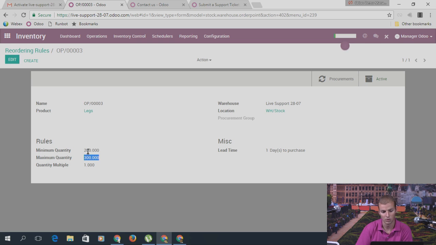So in my example, I needed at least 200 units of my product, and every time the forecasted quantity is less than 200 units, Odoo triggers a purchase order, a request for quotation. So that's what I defined. I've already shown it before, so I don't want to do everything again. But yes, so please, that's how it works. Okay.